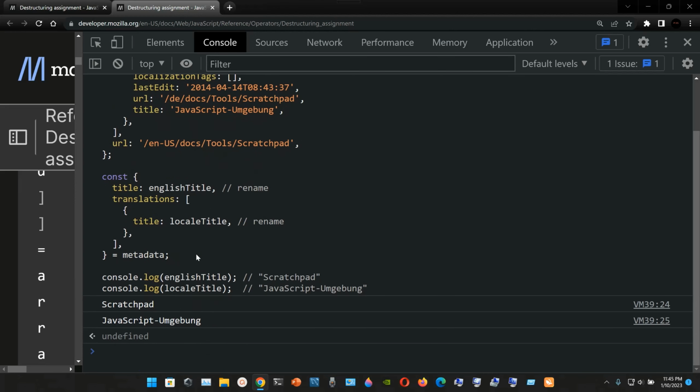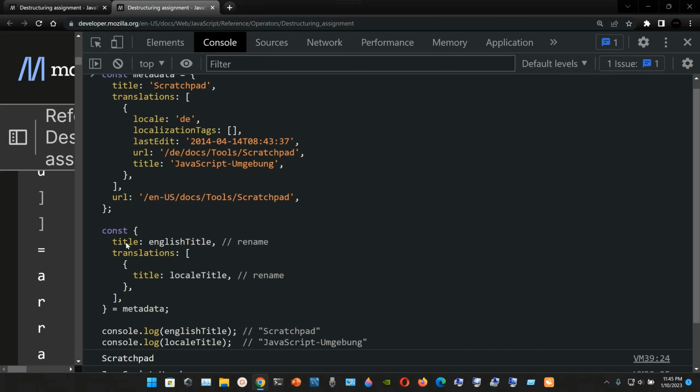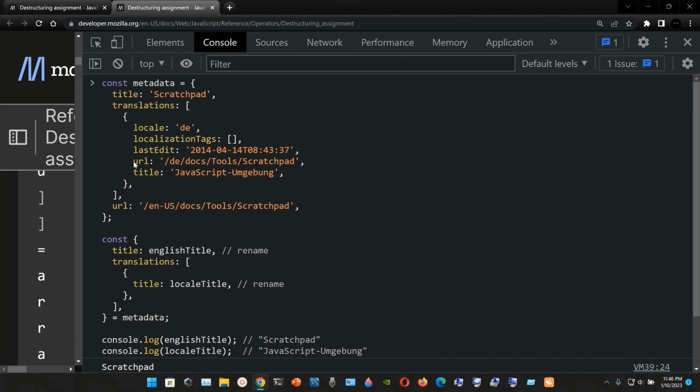And like I said, we console logged English title, that is a local variable that is assigned to this property title, and the property title is right here, being assigned to this string named scratchpad.